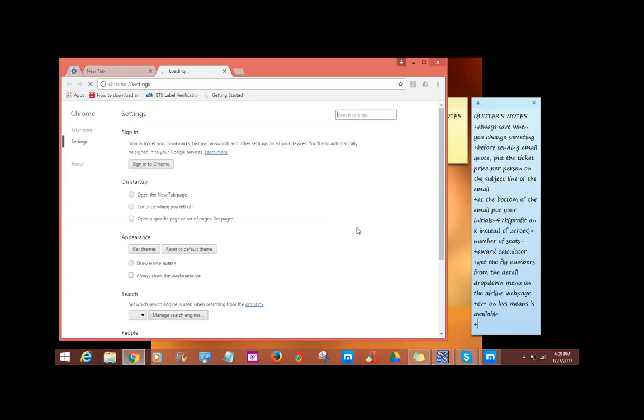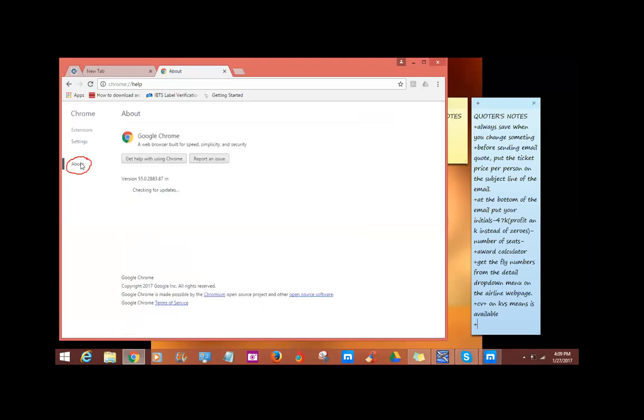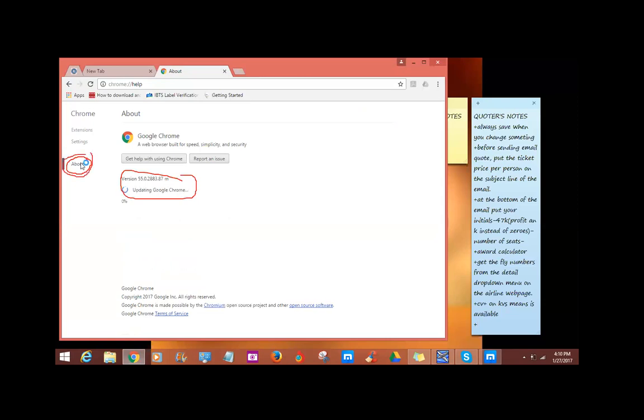Well, just as a side suggestion to everybody, I would suggest that you also click on the word about over here next. And you can do this also, Crystal, and anybody watching this recording should click on about and see how it says it's automatically checking for updates. As soon as you click on about, it's automatically going to update your Chromes to make sure you have a current version of Chrome. So it's good to do that about once a month. Just click on about and let it check for update.